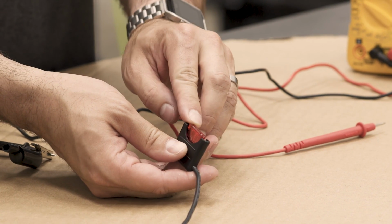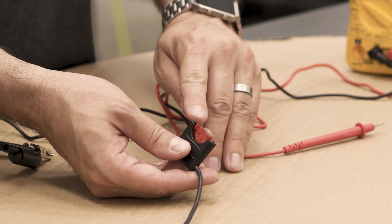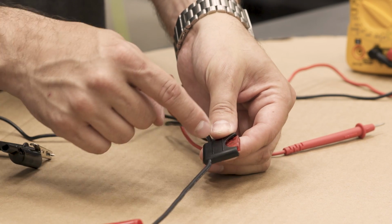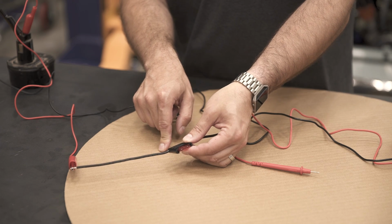Now, if this fuse was bad and still in the car, you may read voltage on this side and nothing on this side. And what that means is there's no longer a connection between these two points in your fuse. That signifies a bad fuse.